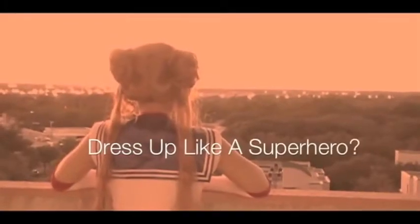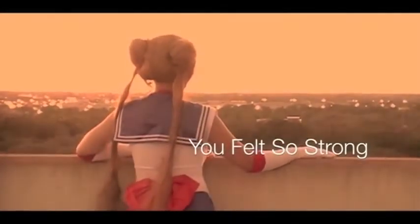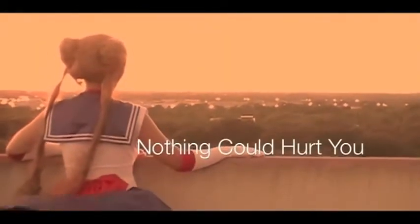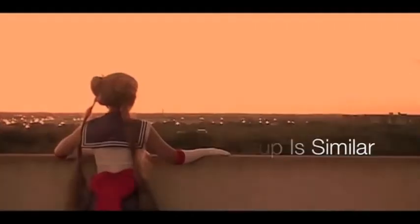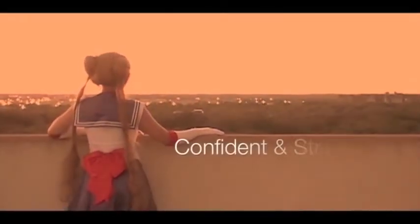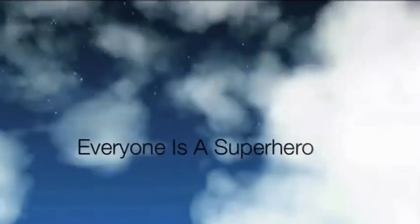Have you ever dressed up like a superhero when you were a child? You'd wear the towel as a cape and felt so strong. Nothing could hurt you. You were invincible. Makeup is similar to a superhero costume. After you wear it, you feel more confident and strong. Sometimes it's your alter ego. Whatever it is, you feel stronger. I feel like every girl has a Sailor Moon in her.